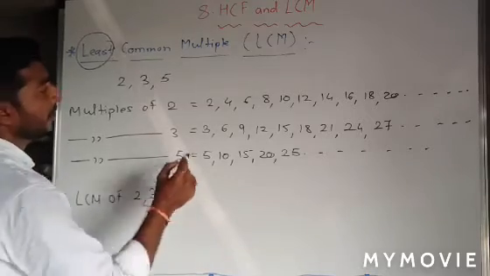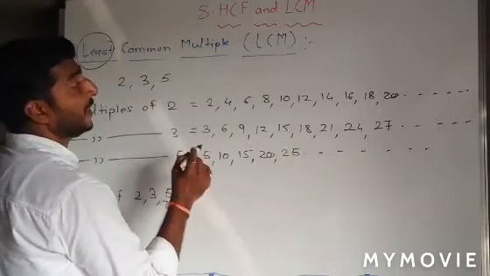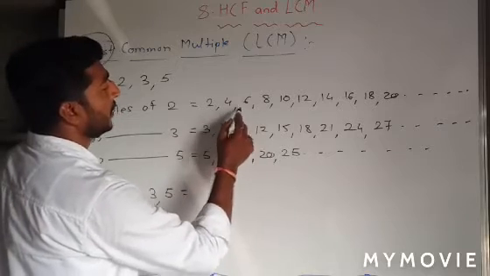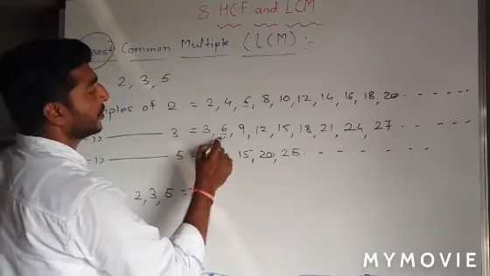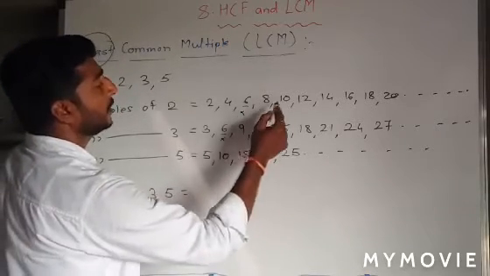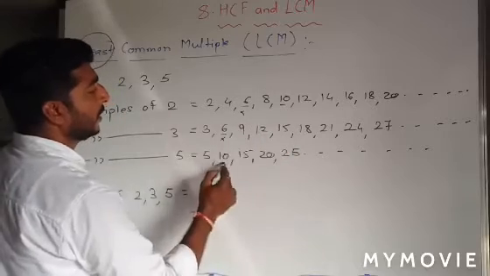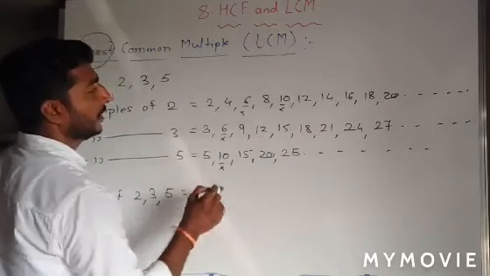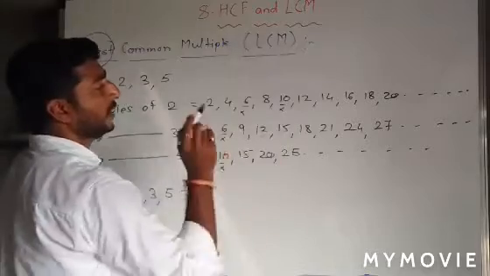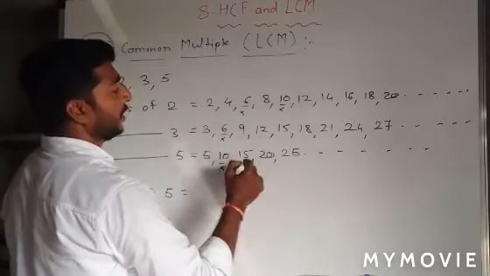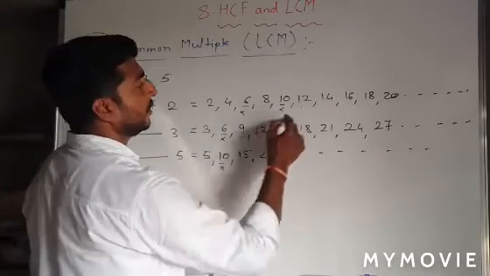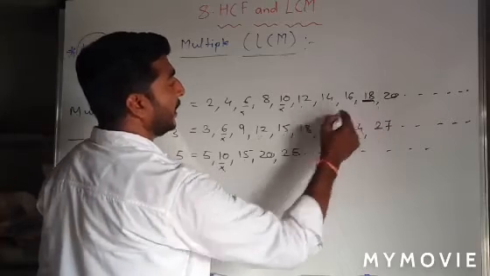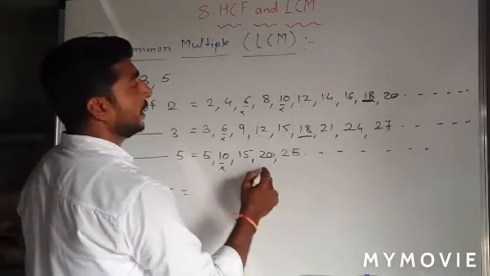So you have to find the LCM, least common multiple, of 2, 3 and 5. Now you see here which is the lowest common multiple. What are the common multiples here? First of all there is a 6 here, but there is no 6 in the multiples of 5, so no. Then 8, 10: there is a 10 here, but there is no 10 in the multiples of 3, so we will not take it. The common multiple should be in all 3 given numbers. There is a 12 but no 12 here. There is 15 here but no 15 here. Then you will see 18. There is 18 here, but there is no 18 here.